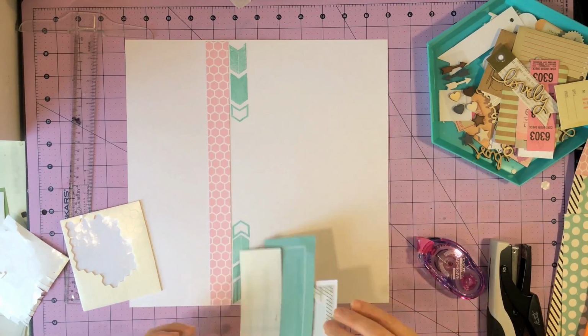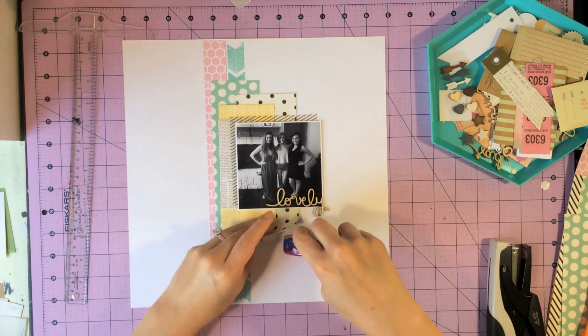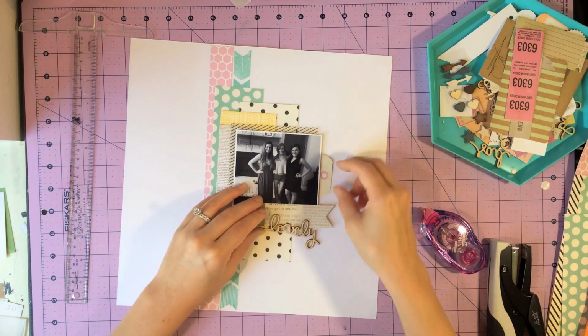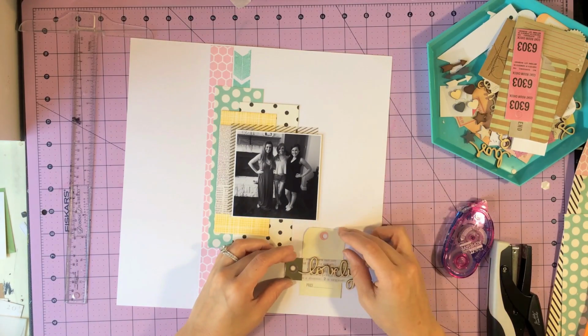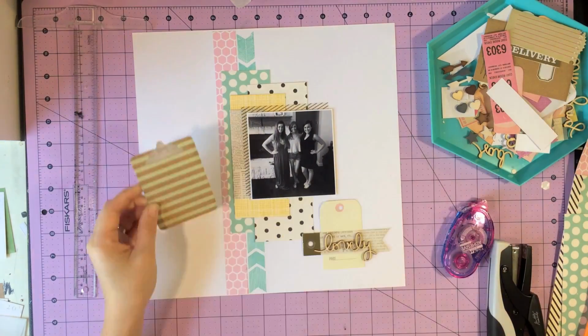So I popped up the photo on Pop Dots, and I went ahead and placed the whole focal point there. And you'll see that I didn't have to stamp down the whole way vertically. I just stamped on top and bottom because the majority of that was going to be covered up anyway. But I do love the accent that that stamp set gives.